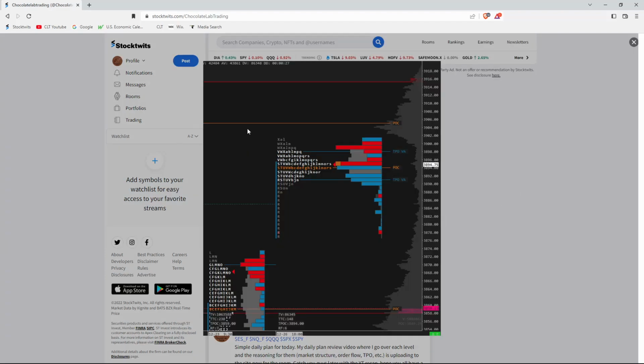Step one, checking out the overnight TPO or time price opportunity chart. To those who are unfamiliar with these, I understand they could look all confusing with all these letters. Each of these is called a market profile, and we use these to gauge market sentiment and the market auction. Are we in balance, trading out of balance, building balance? We look at structure above and below us. We look at the shapes of each of these market profiles, the tops and the bottoms, all to gauge what we spoke about.